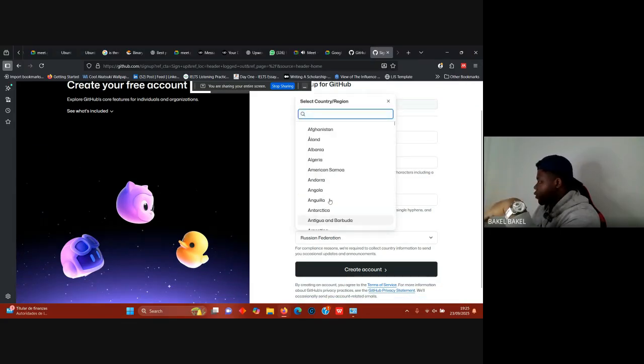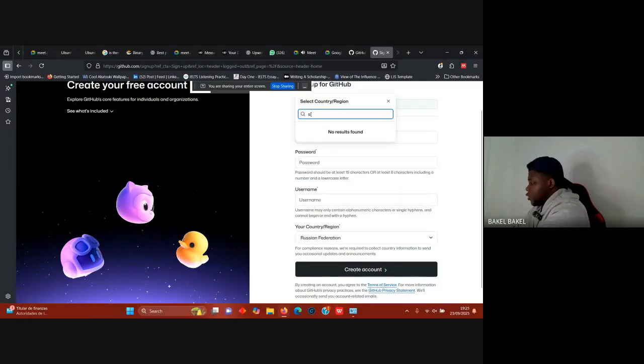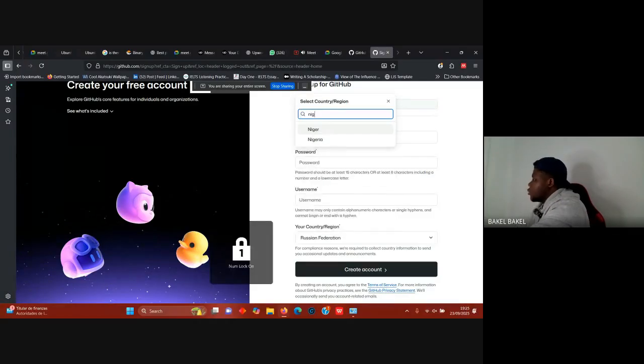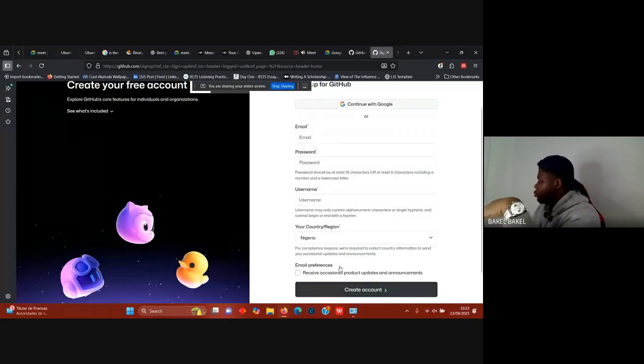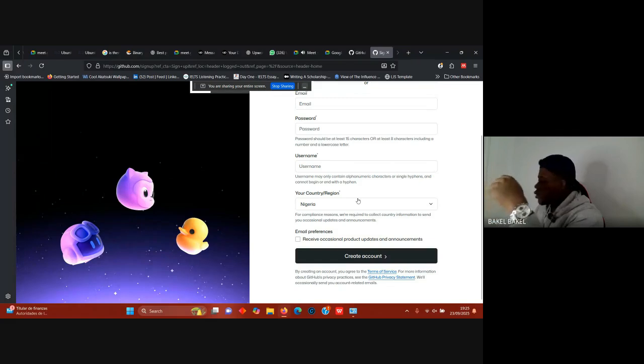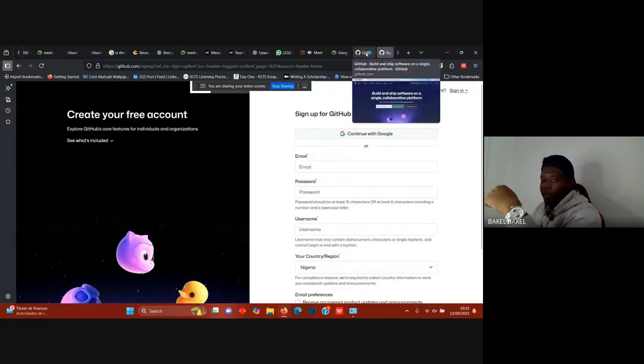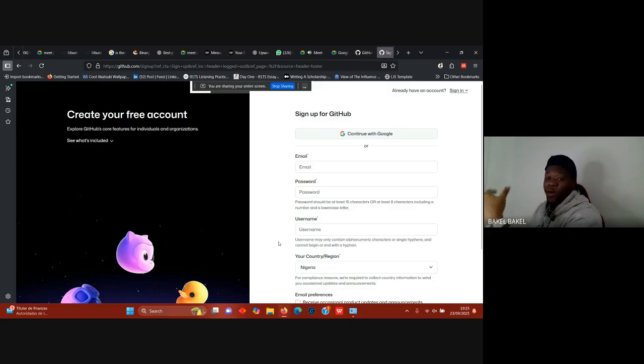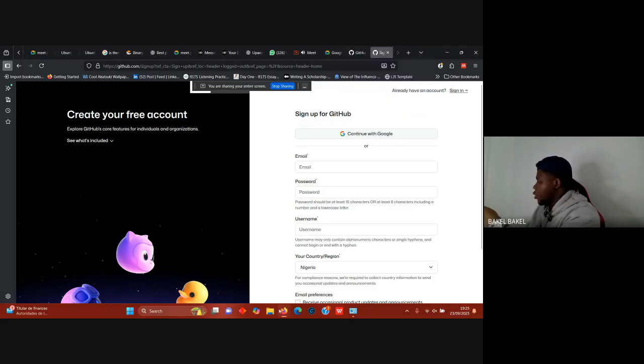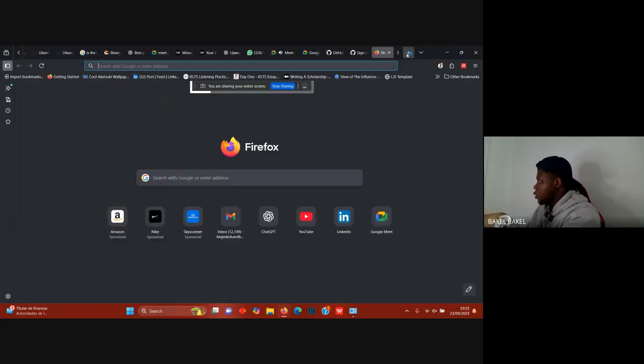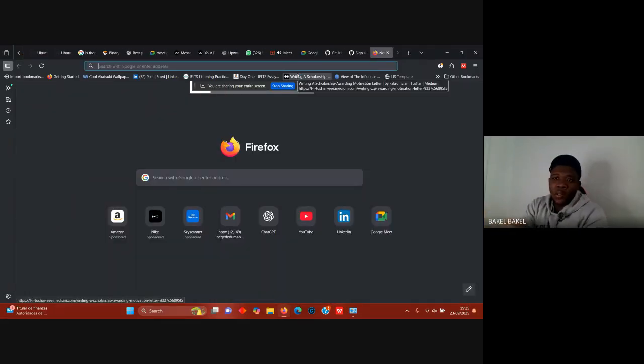And for some reason, I don't know why it's showing Russian Federation, but wherever you are, you just get things done. It's pretty straightforward, right? So while you are doing that, we will be working on those that already have GitHub, right? So I'm on a Windows machine now, so I'll just get things done for the Windows guys.